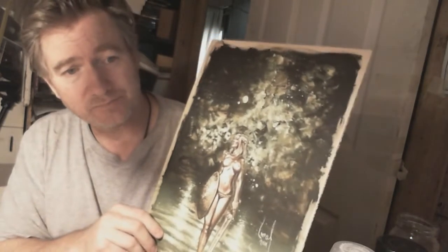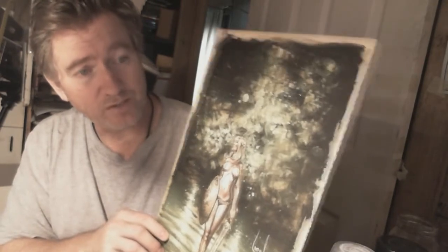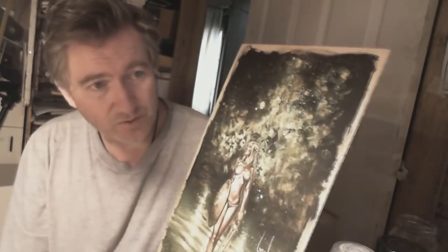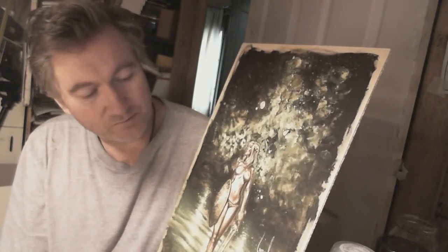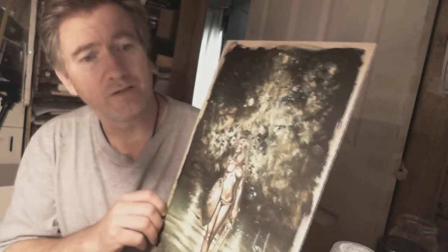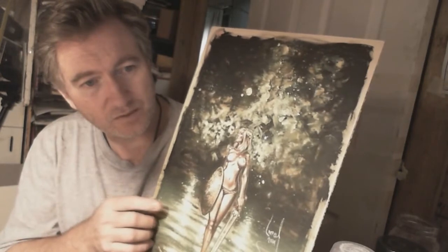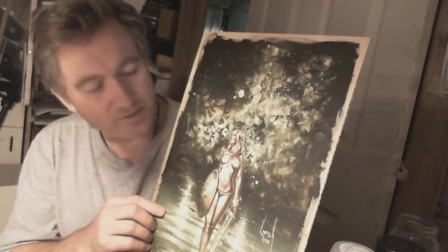This is the piece that's on eBay. I wish my camera was doing better with the color. It might have ended by now, but hopefully it'll go for more than that $25 bid — there's like a bunch of watchers on it, so I think it's gonna go up. As soon as I push stop on this video I'm gonna do another little promotion run and stick it everywhere. It could get up to a hundred — that would make me really happy.